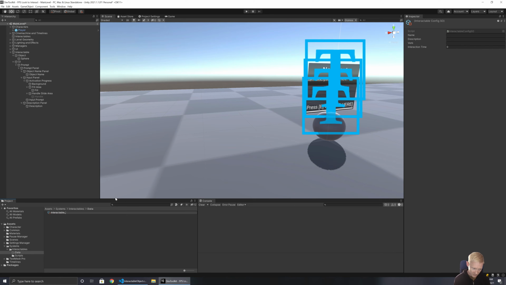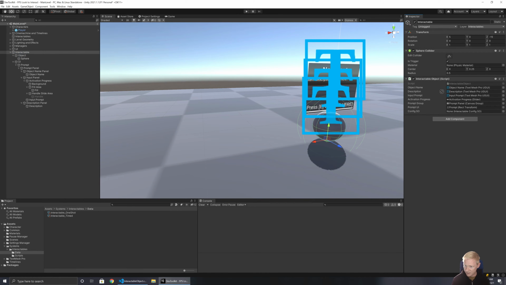So interactable, a one-shot one. So this one, interaction completes immediately. Pick up. Whereas this one will also have a timed one. I mean, this one takes, say, 5 seconds. And this might be analyze. Complete after timed interaction. This just means I can really quickly and easily just be like, well, okay, this is a one-shot one, and I can just drag in different ones really easily.